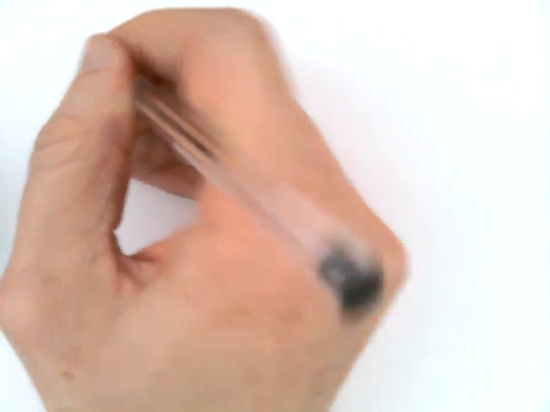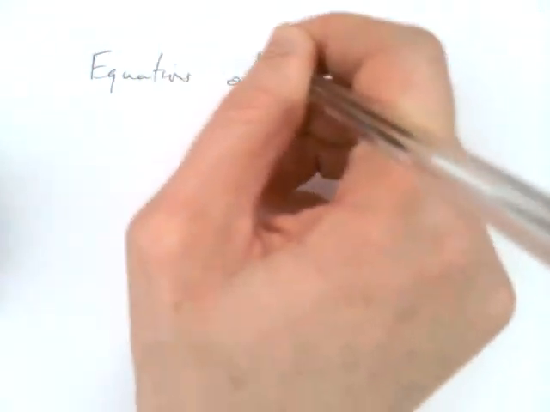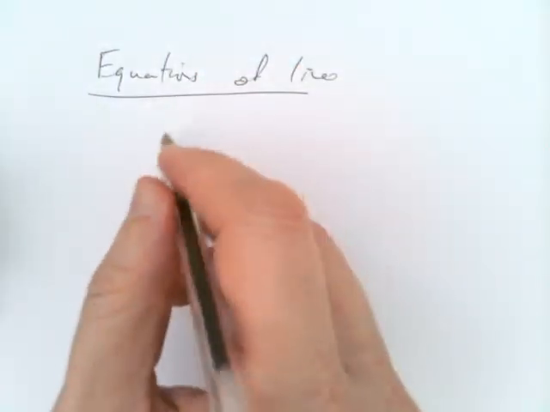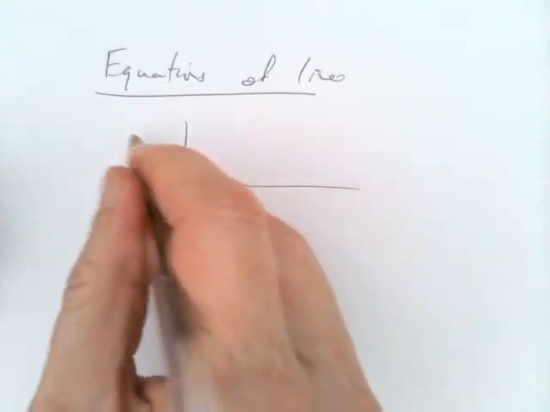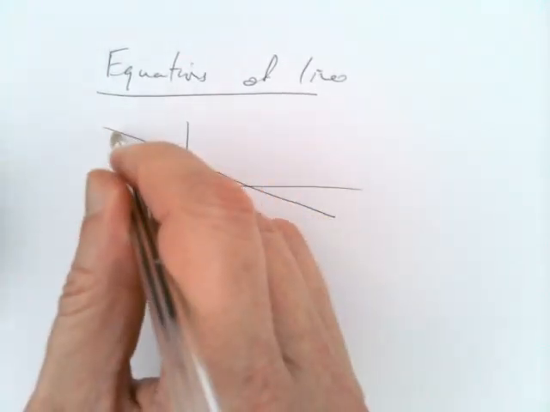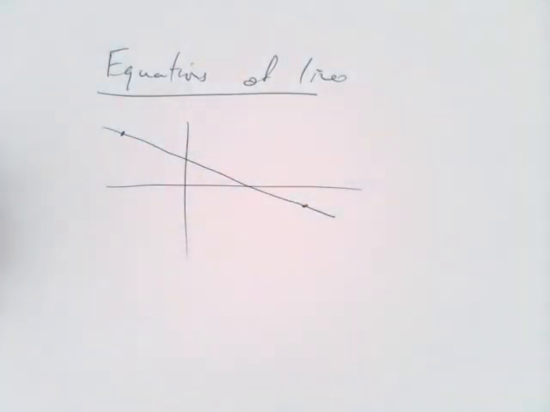The simpler equations, as we saw for g of x, the simplest equations are the linear equations, equations of lines. So what we want to do is think about what they look like and how the algebra relates to the geometry. There's a line and that line has two points on it. Once you specify two points, you can determine the line that passes between them.